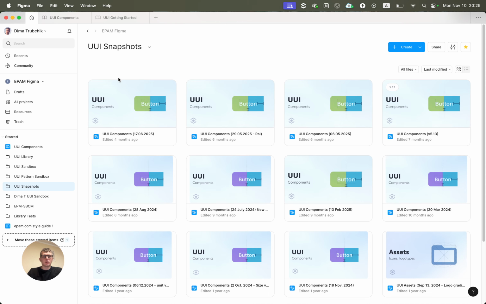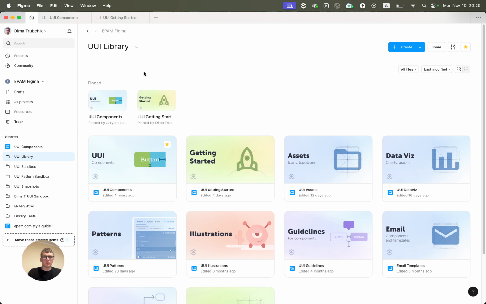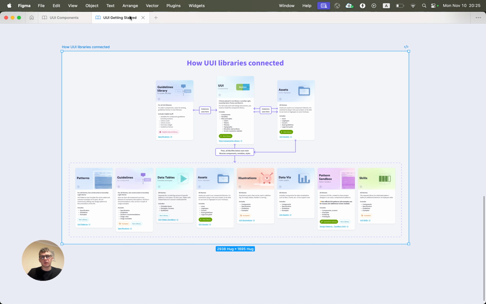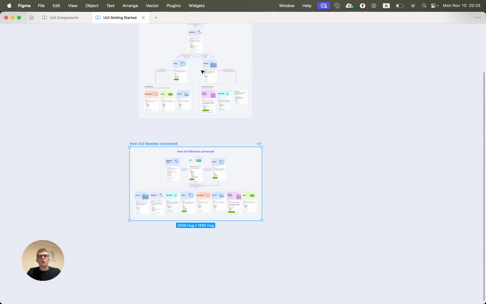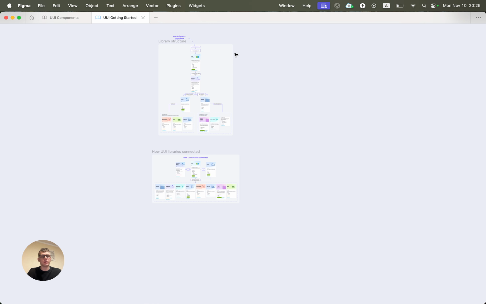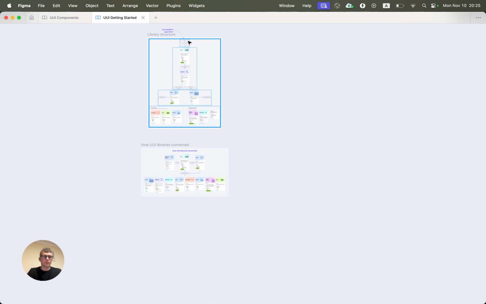All right, these are our main themes, and let's come back to UUI library theme, and we'll find the getting started file. I have already opened it. Here we have two library structures. I want to walk through them and give a bit more details about each file from our themes.